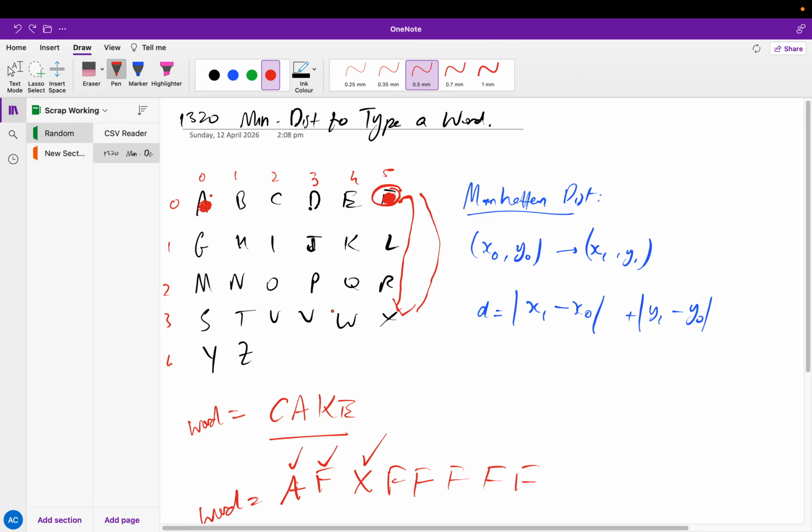Wait, what's another example? Maybe if it's V instead of X, because 1, 2, 3, 4, 5, 6, 1, 2, 3, 4, 5. So here, you would go 5 down and 5 up, whereas here, you would only go 6 down.